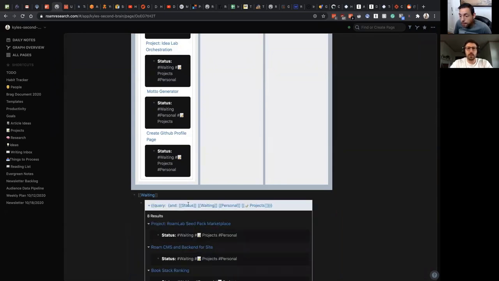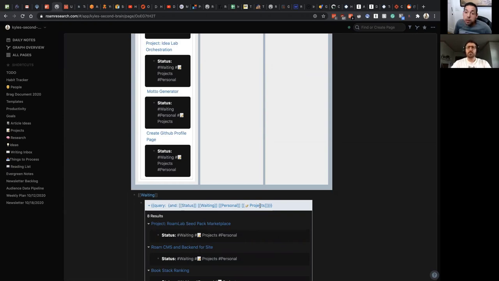It's just a query. It looks for status, which is an attribute for every project page that I have. Waiting is the actual status that will be on that same block as status. And then I also add personal and projects to the status. One of the weaknesses with querying is that it only pulls back single blocks.